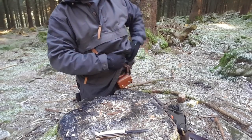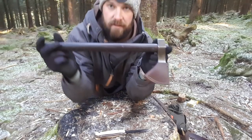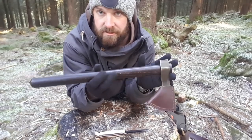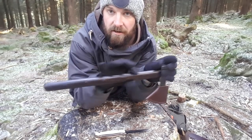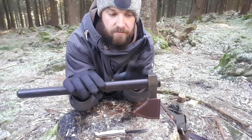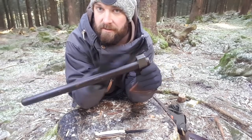Then in this belt loop here, I have my tomahawk, nice size, the Pathfinder Long Hunter. I've been using this for quite some time, but I like it because of the extra length, which allows you to get that fulcrum. The head is very light, it's very solid. That head is pretty cool, but a slight tap of the handle and she comes off.